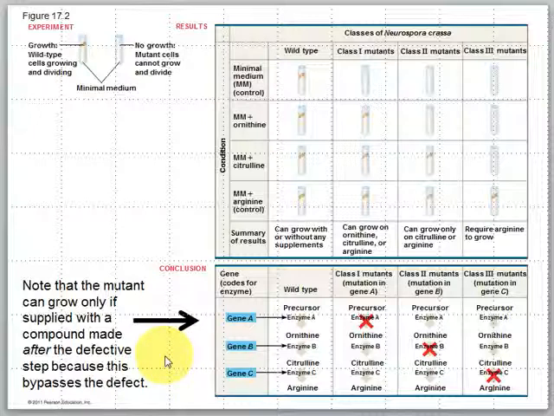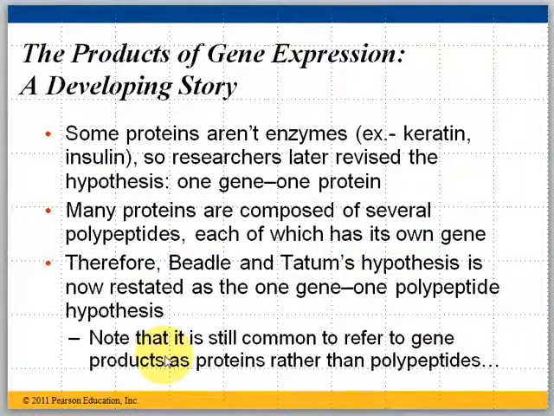So all in all, the basic summary is that their experimentation gave them the hypothesis of one gene for one enzyme. That one gene is basically a code or instruction for one particular enzyme. Well, this hypothesis held for quite a while, but it had to be further developed as we learned more information, because some proteins are not enzymes.